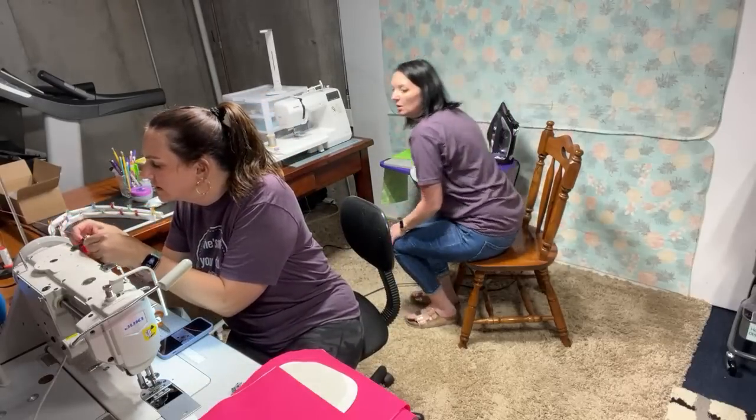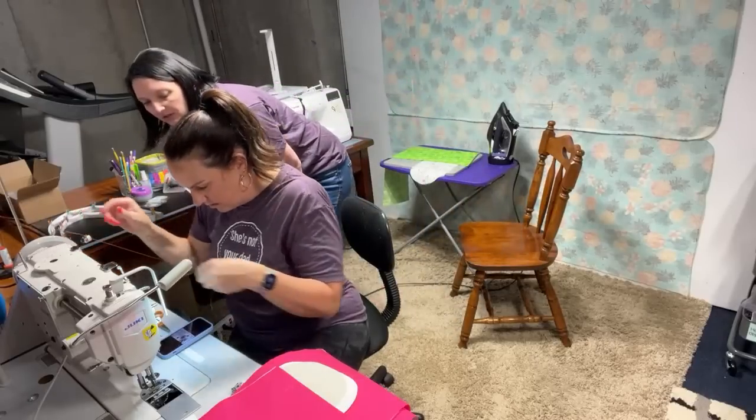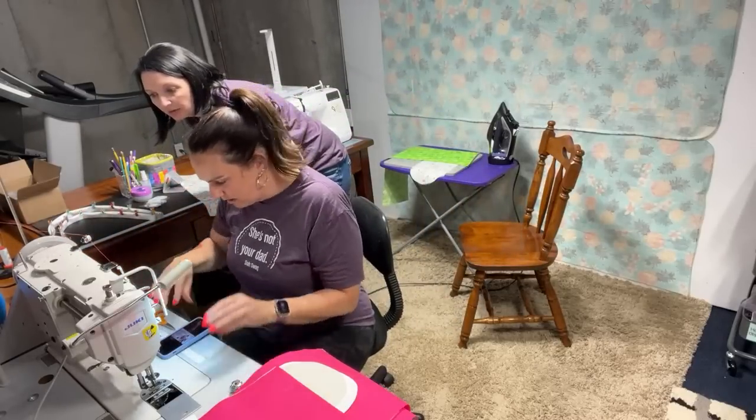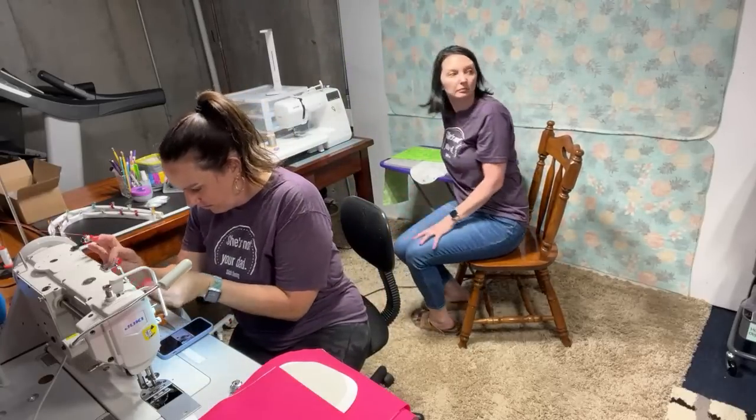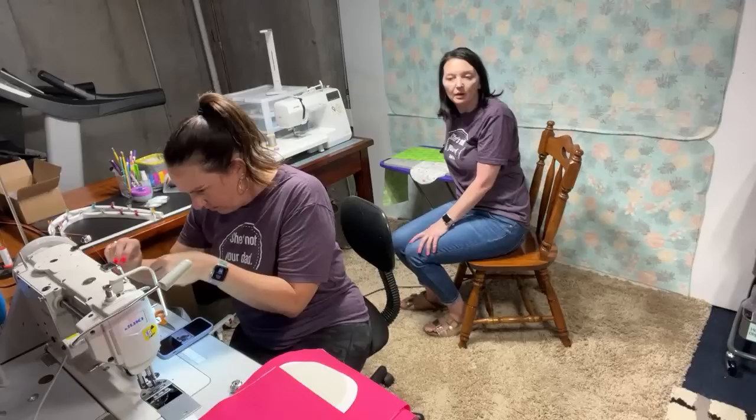Through this tension disc. Well, he might be finishing threading the machine. Oh, no. No, he's not. Okay. There's some good comments on here. I was going to say, some of those comments are talking about the top of the tension disc as well. Okay.